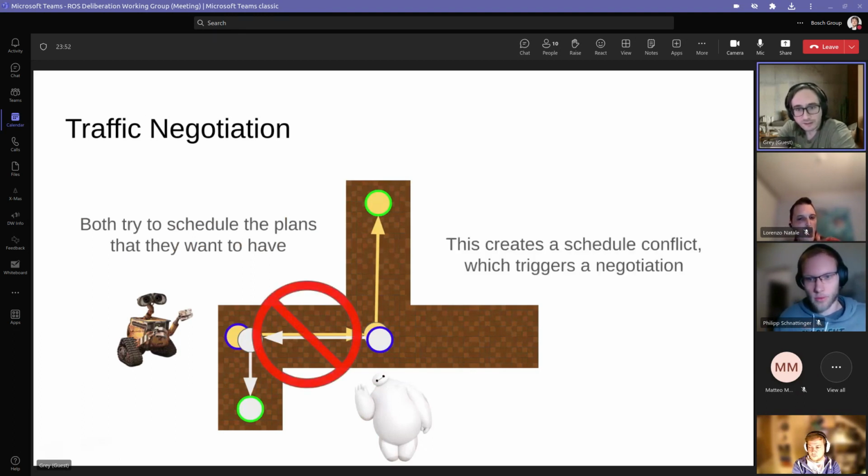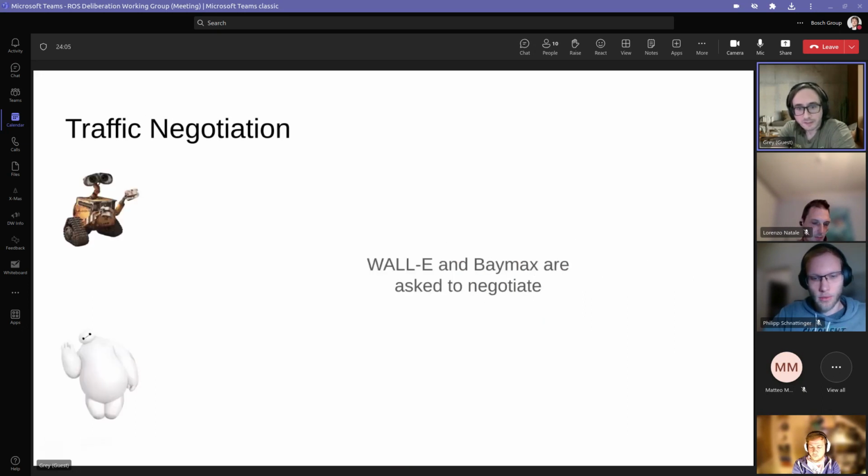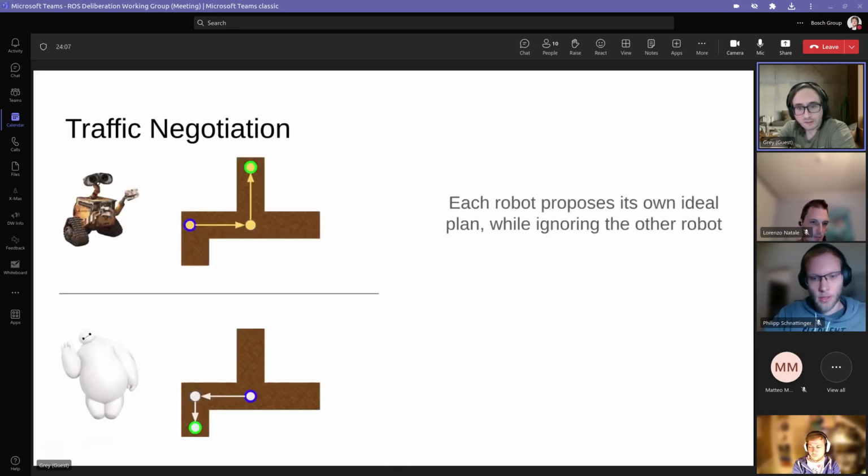When the conflict is detected, it triggers a negotiation and tells these robots, or more accurately, tells their fleet adapters to do a negotiation. So the way that works is each robot will propose its own ideal plan that they would like to do if the other robot just didn't exist at all.